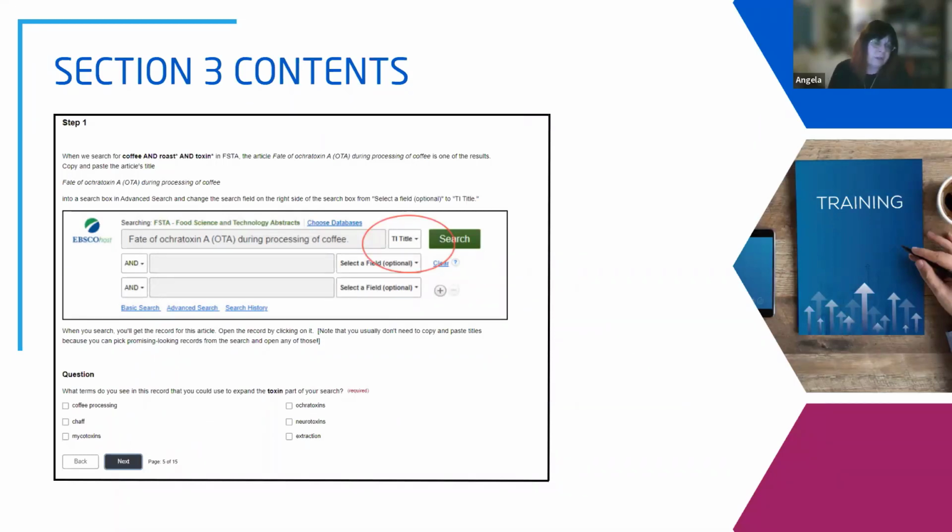So section 3, which is the last section, that is the longest section, this actually gives the user the opportunity to apply what's been learned in FSTA with practical exercises using your library subscription to FSTA on EBSCO. As users are taken through the exercises, they're presented with questions relating to the results they find. So this first exercise here has the user search for a specific record and identify key terms, and then using the record's key terms, explore possible alternative searches.